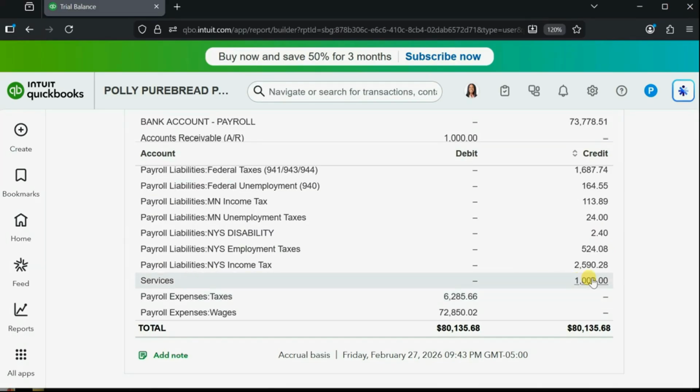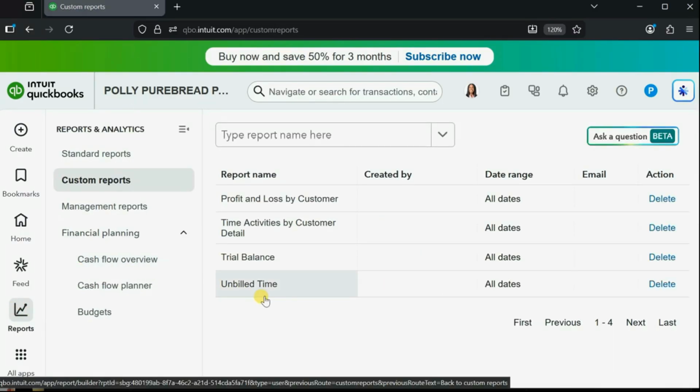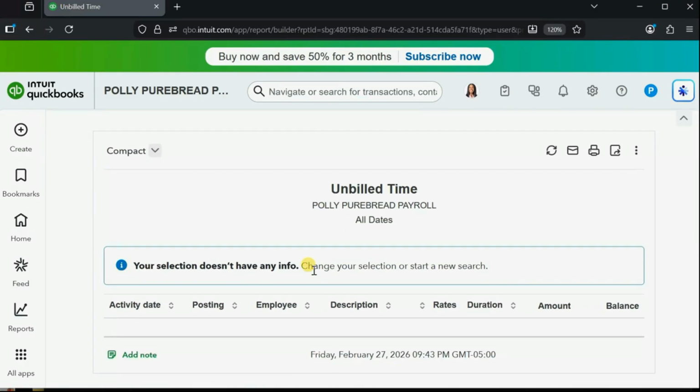It's right here, services $1,000. But the most important report that's saved in the custom report is the unbilled time. And notice that time activity is no longer on the unbilled time because we put it on an invoice, recorded the invoice, and when the invoice was recorded, it recorded the income.